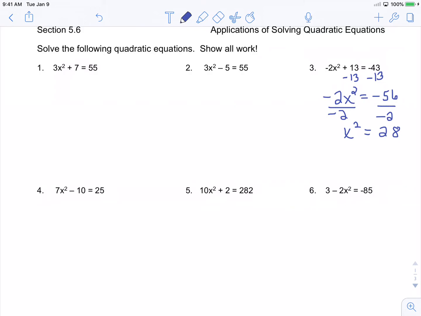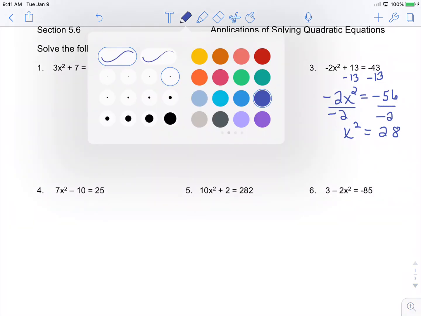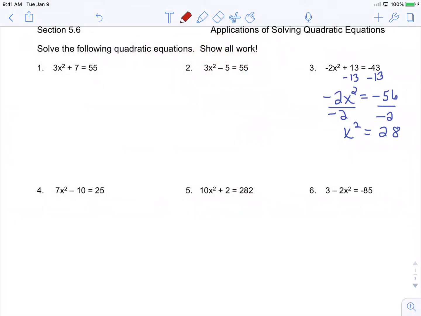I need to see those steps. How are you getting x squared by itself using the methods we talked about throughout the year? This is the newer part. So now to get rid of x squared, we have to take the square root of both sides. That means we just have an x, but I have to think about the square root of 28. And that has to be broken down. So let's think of the 2 numbers that multiply to be 28. One of them is a perfect square. Well, that would be a 4 times 7. So the square root of 4 times the square root of 7 makes a square root of 28.